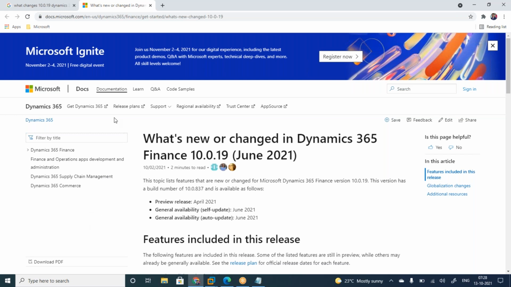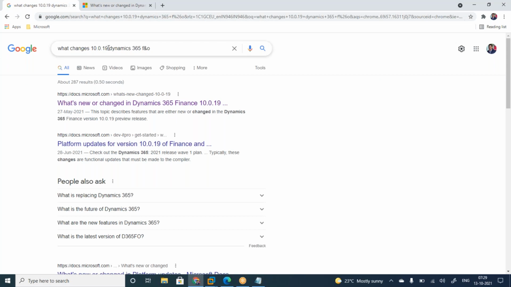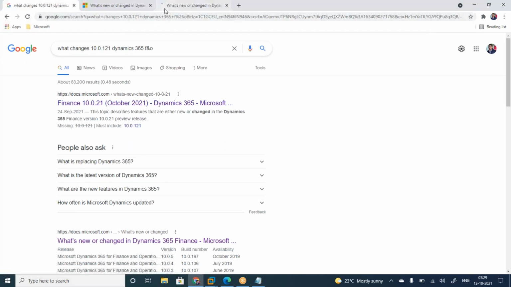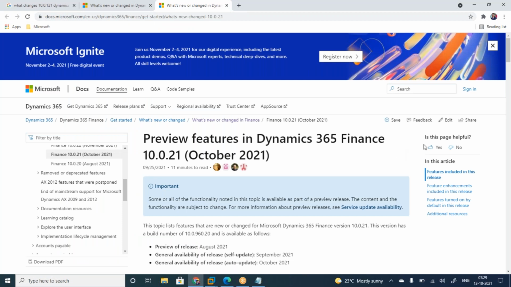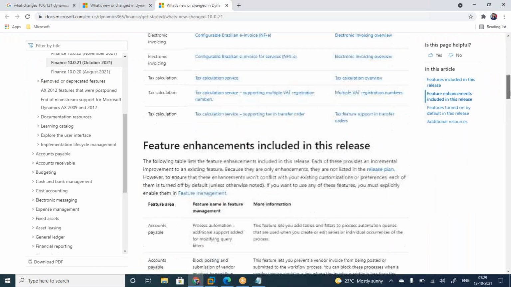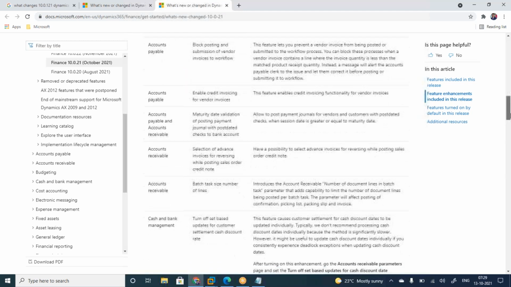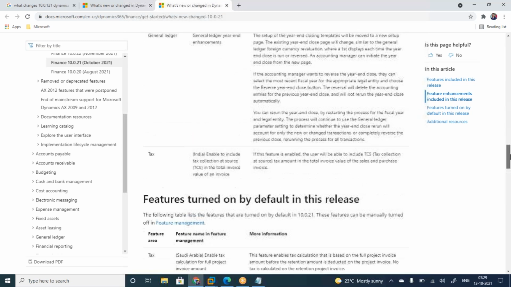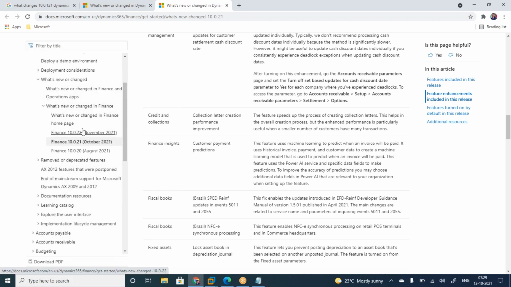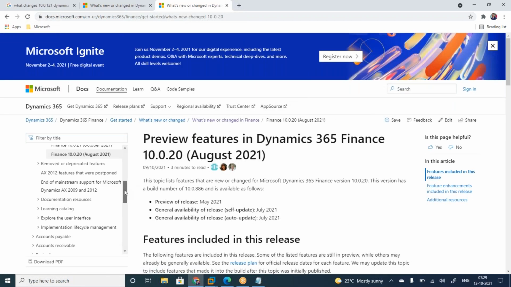So every change Microsoft makes will be published in docs.microsoft.com. So October 21, it is going to be released. In another 2 or 3 days, it is going to be released. So it was explained clearly, the topics. So it will show you here clearly the pages. 20, what are the changes? And 21, what are the changes and everything.